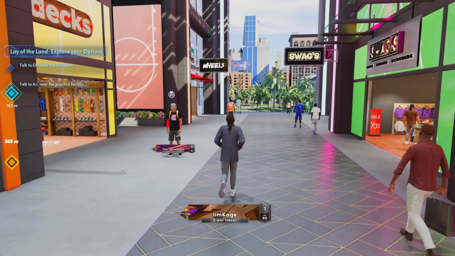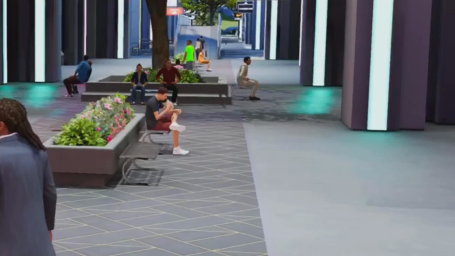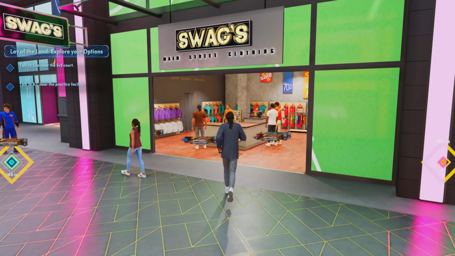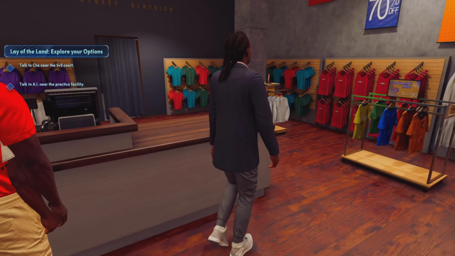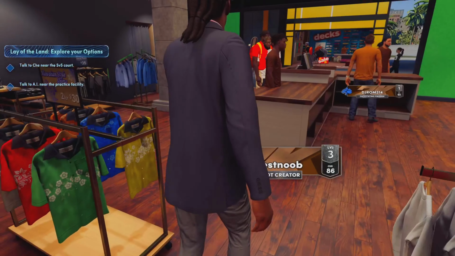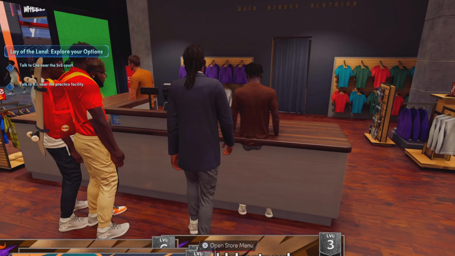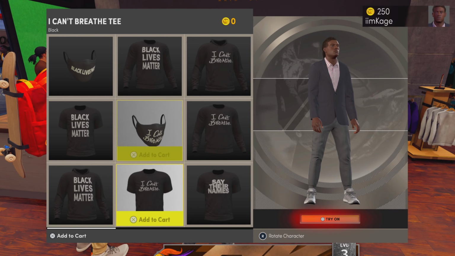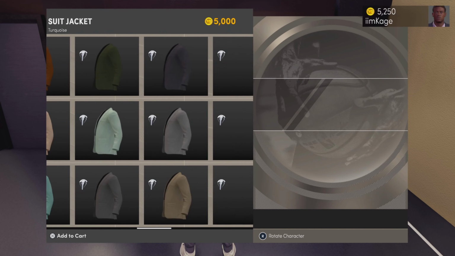But I like the way next gen looks though. It's people walking around, sitting down, eating. But, let's find the suits. Hey, what's up? Oh, and you can also just walk in just like that. That also is pretty good to me too. But how do I buy stuff? But I'm gonna just go ahead and buy the suit.